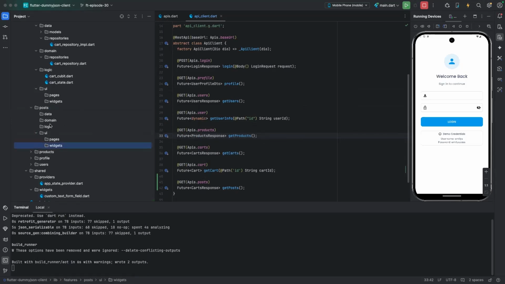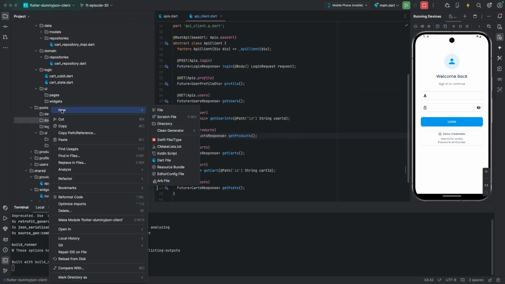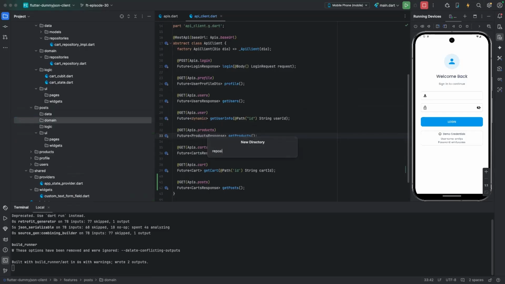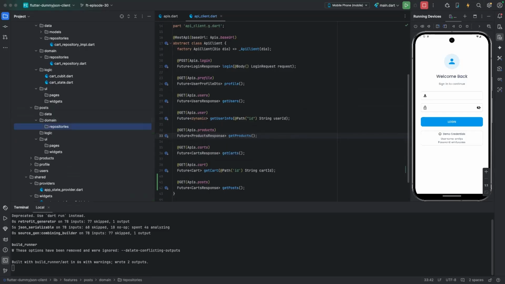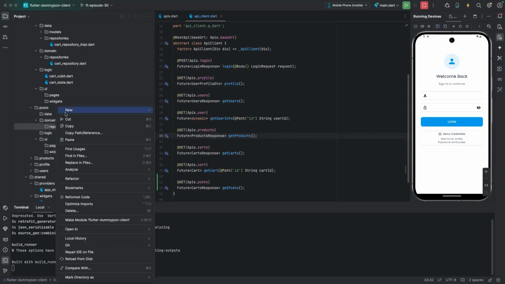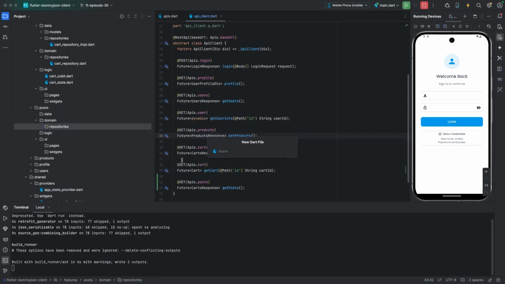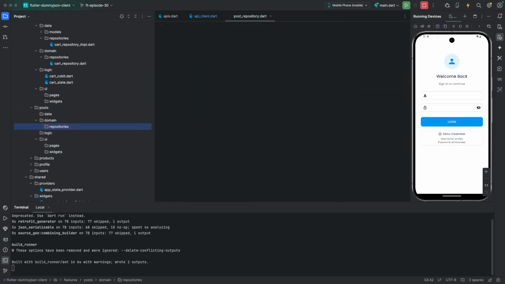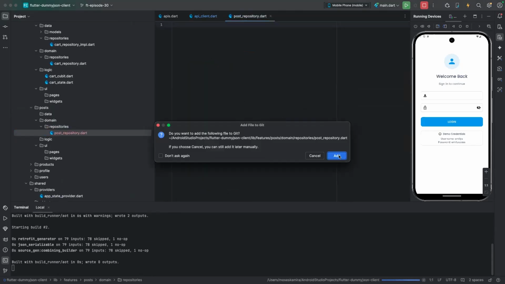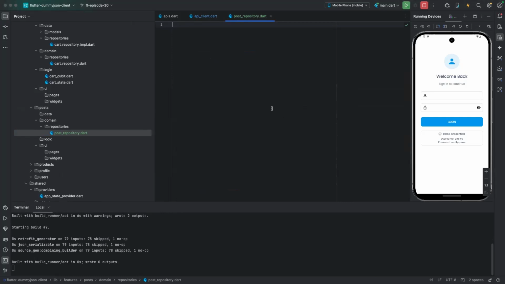Okay, so we start by defining the repository. So we create a repositories directory, and we can define the repository, call it post repository. So this is an interface.